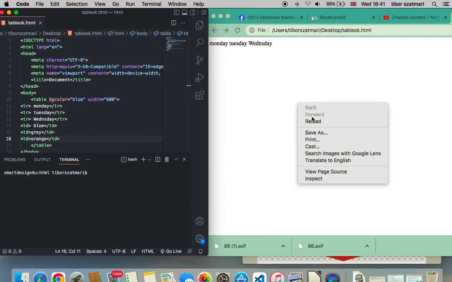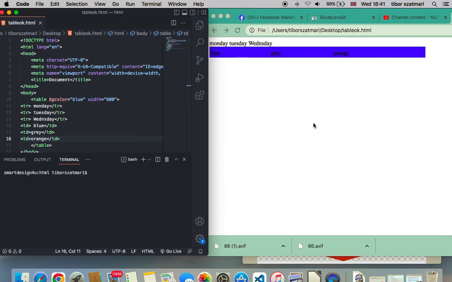Let's save it, reload, and yeah, as you can see, we've got some data under the table. So also we can adjust some width if we want to.